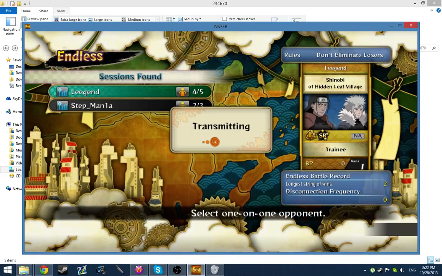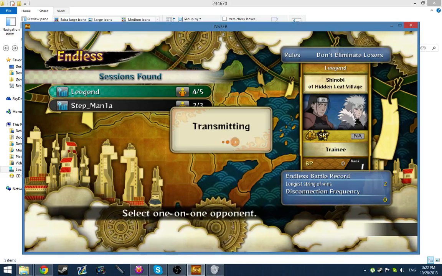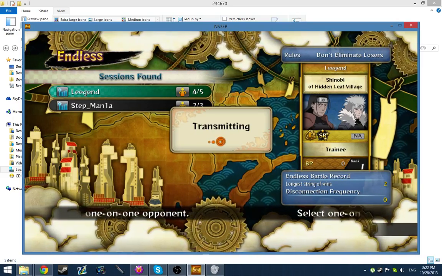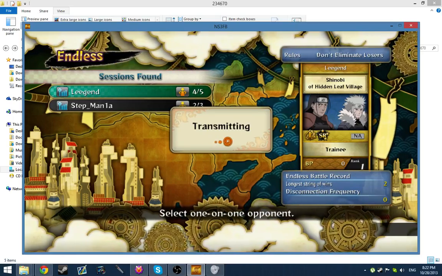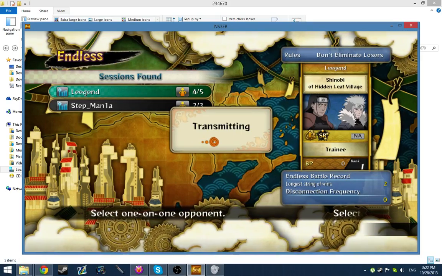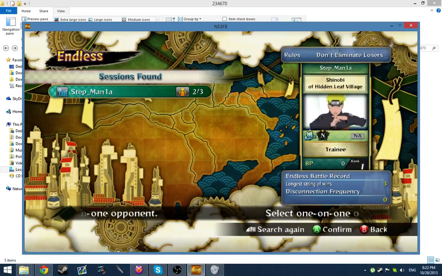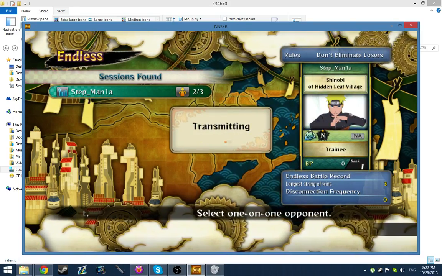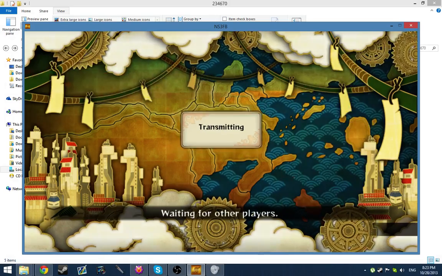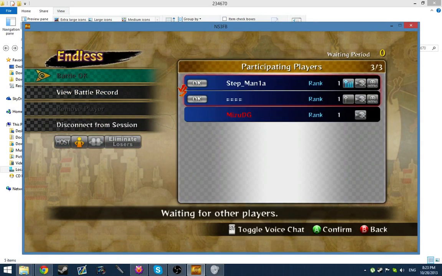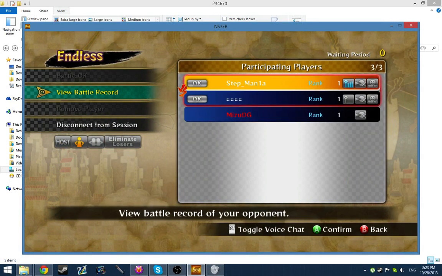So I guess that's how you find games. I mean, I could have just went for any on all three of them. That could have been the server browser. I guess the default server browser is kind of glitched. And this transmissioning thing is just, yeah, I could not connect to the session. Let's try this other one. Please join. Please join. There we go. So right now I have nobody to play with. God damn it.